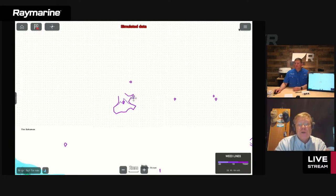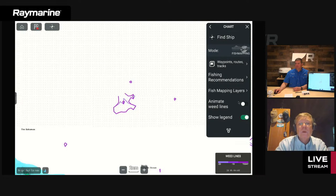The legend shows different shades of color giving you the age of the information: two days old, one day old, and today. You can also turn on the animate weed line loop feature, which plays a loop of weed movement over the past three days. If you see a blank screen, either those weeds dispersed, or it was a cloudy day and we didn't get satellite imagery — weeds are inhibited by cloud cover. We also can't accurately show weeds within 20 miles of the coast due to too much surface clutter and the risk of inaccurate reports.